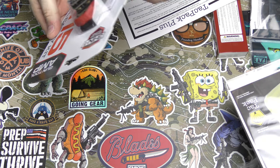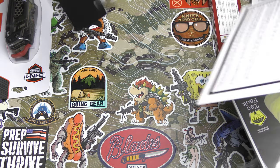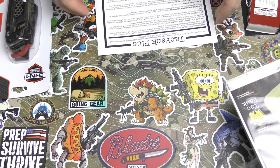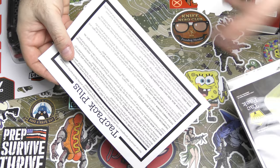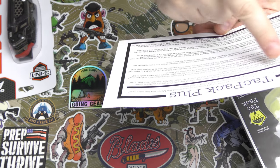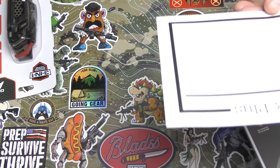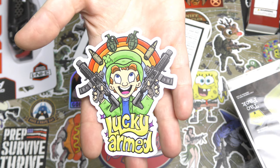We're going to check this out and see what we got in this month's subscription - wow, this is heavy. This is the TACPAC Plus, so this is like the bigger subscription, the bigger box, has a higher value and an extra item. We've got seven items, two plus items in this one including the sticker. My favorite part of TACPAC is always the sticker, and this is the sticker this month.